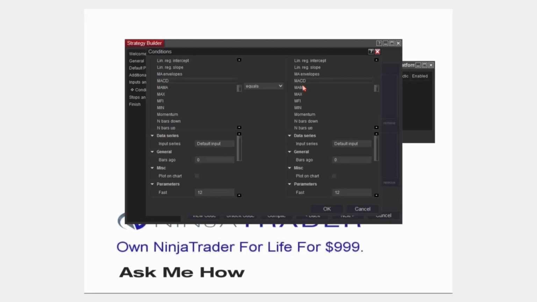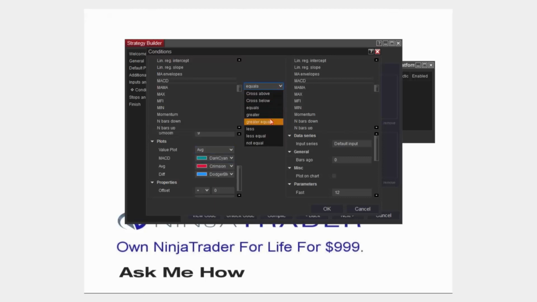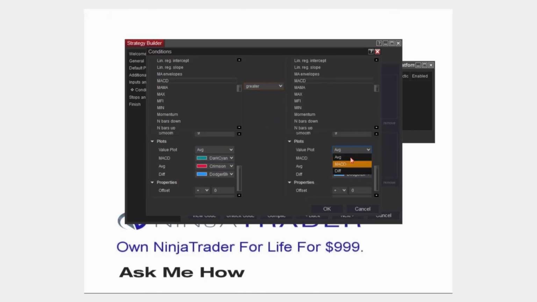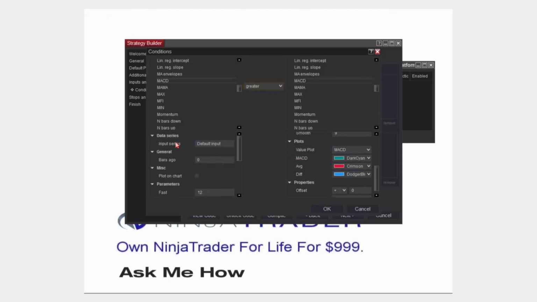So if I wanted to know if the MACD average plot is greater than the MACD plot, I have the option to do so by selecting the plot that I want. So I could say the average plot is greater than the MACD plot. That's why I like selecting the MACD. It has multiple plots that we can select from, and it's a good way to demonstrate that.